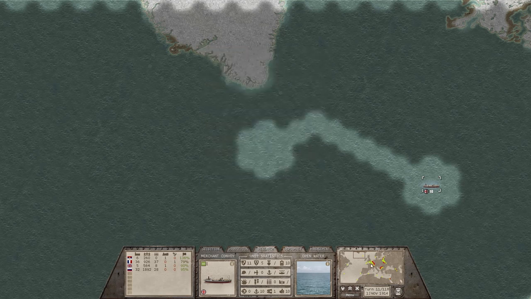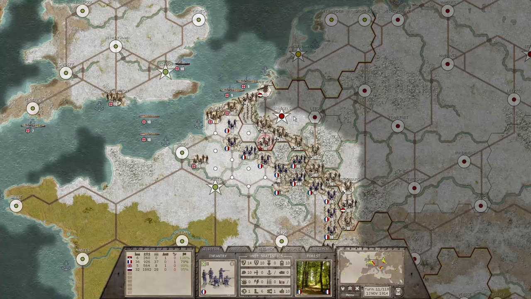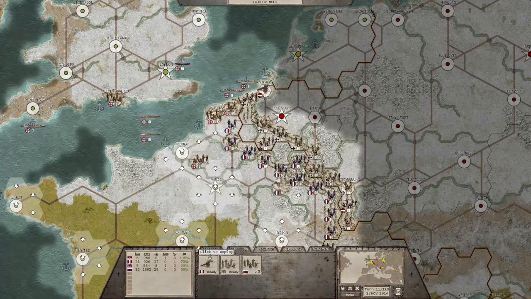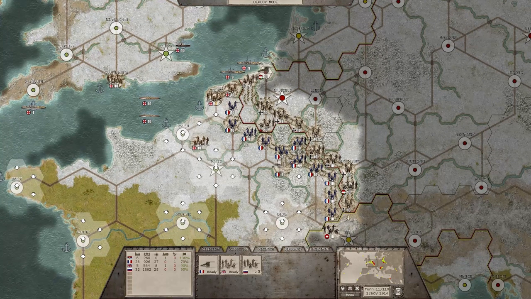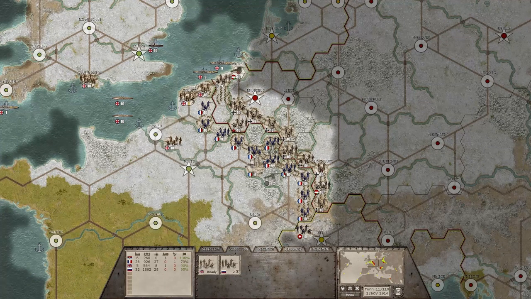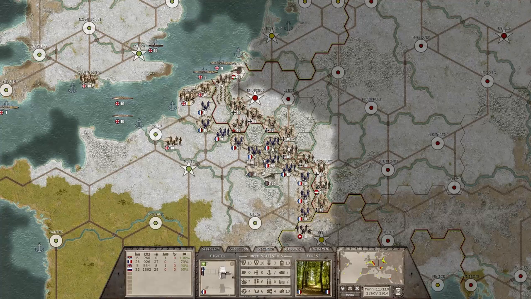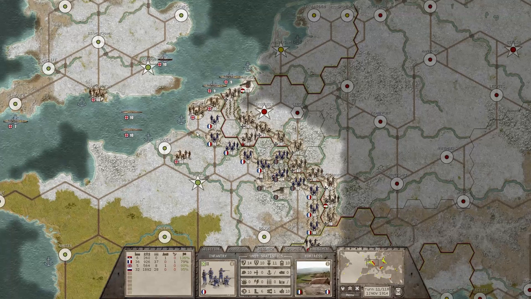Artillery and infantry. That wasn't too bad. It looks like the Germans pulled their lines back, and they did reinforce a lot of their units as they fell back. But we have artillery, finally. Yes. Excellent. And that's where I want to attack. Artillery next turn, we should really jack them up.